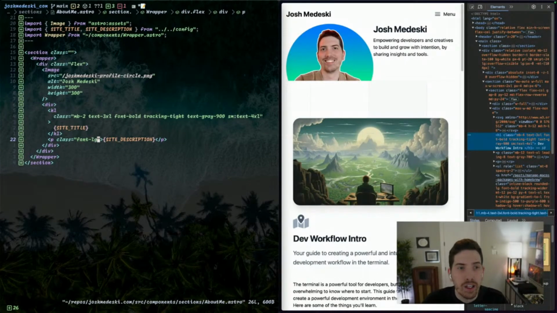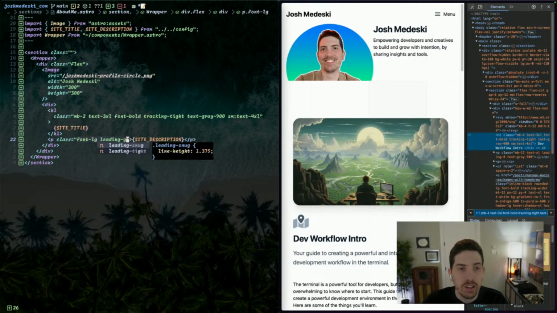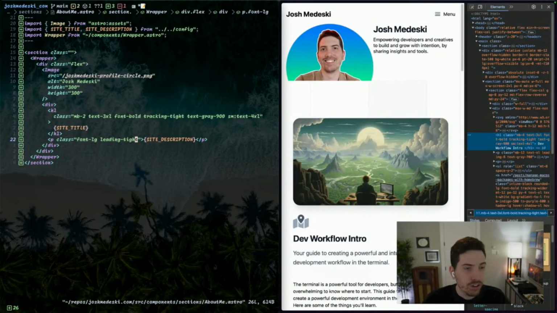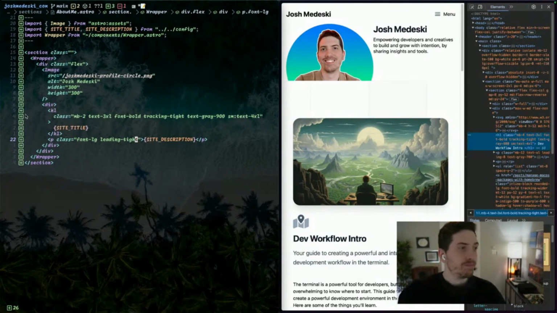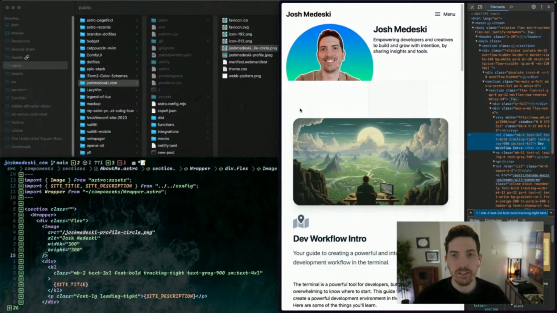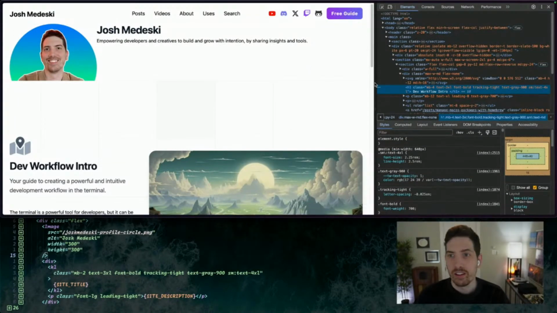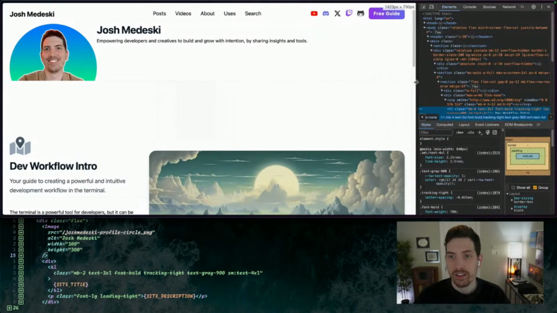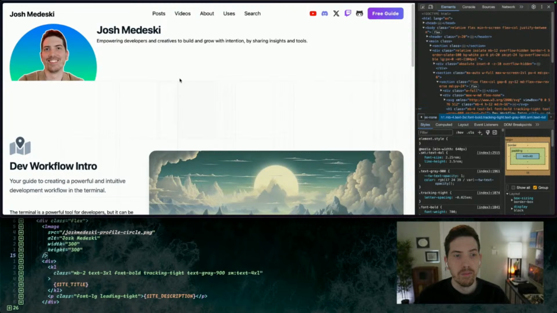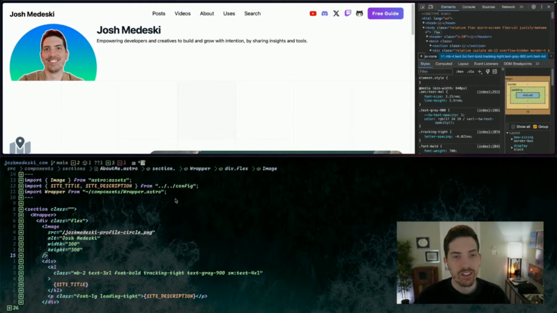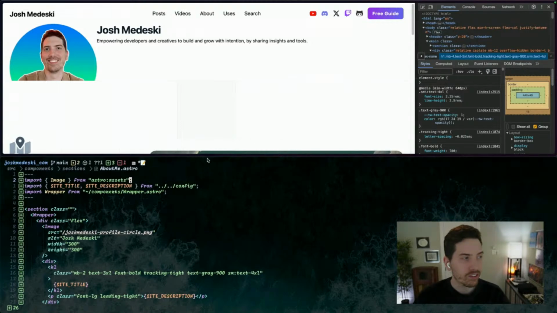Go a little bit bigger with that. Leading to it. Part of me wonders if this is going to be easier to work with. What do you guys think? I can see a little bit better. That's interesting. I really just want to see that section, so as long as it's visible and you guys can still see.